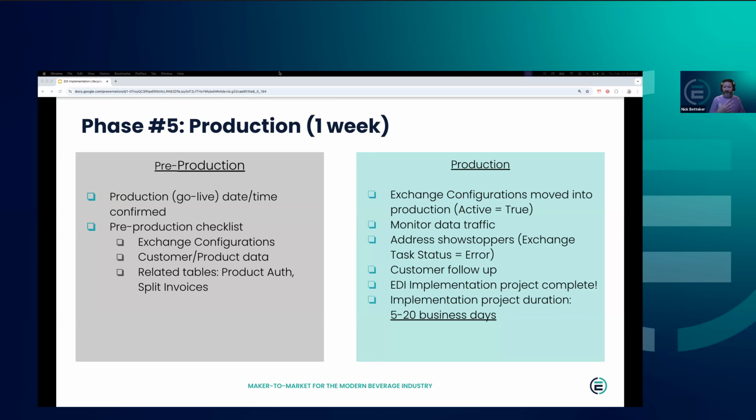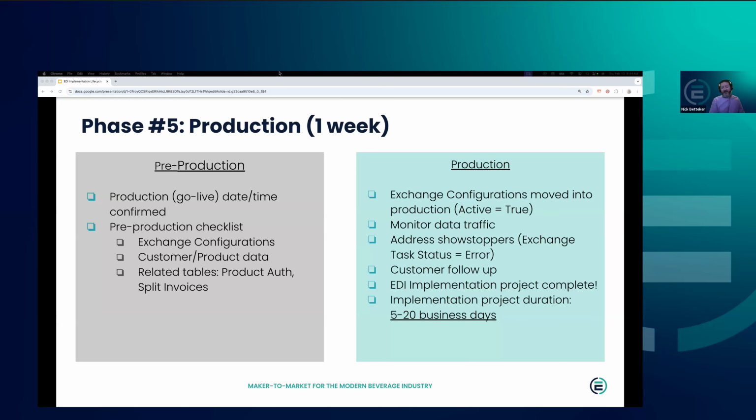There are ones like the Provi implementations, fintech implementations, where Encompass will actually complete all of our work within 1 to 2 business days. And then we're working with fintech to confirm that go-live date. So there are situations where it's even sooner than 5 days. Sometimes though, it does last 15 to 20 days. And again, those are for any new trading partnerships. We're developing new exchange maps, and maybe there are feature requests and new functionality that we have to code and develop as well. So we're looking at about 5 to 20 business days.